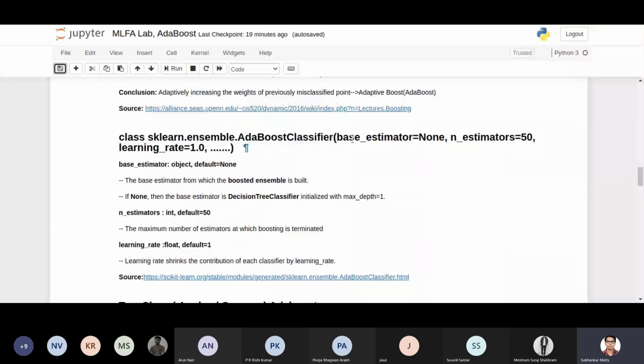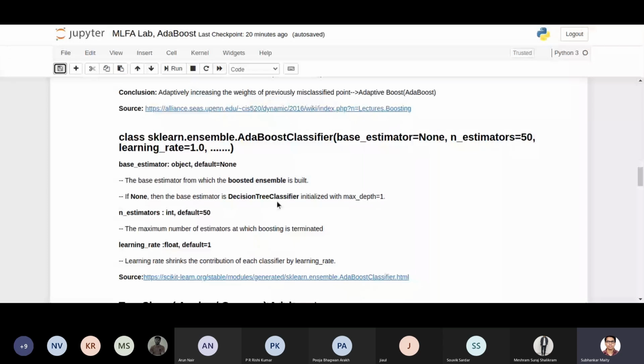There is a module called sklearn.ensemble.AdaBoostClassifier, and there are several parameters, and some parameters are base estimator, n estimators and learning rate. So base estimator means what type of model you want to use. If you give none, automatically it will take a decision tree of depth 1. And n estimators means how many decision trees you want. In this example we have taken three decision trees.